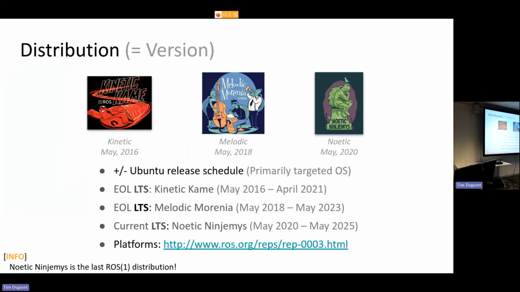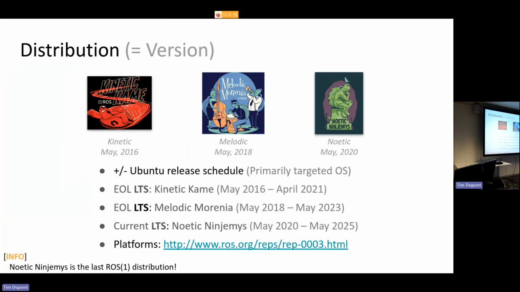Some, in my opinion, irritating things in ROS is sometimes a jargon. Each several years there's a new release of ROS, but it's called a distribution, which is very irritating because a lot of computer scientists and people in the technology world know distribution as a type of Linux system, like Linux distributions, but the ROS community took that term and used it for a version. So a ROS distribution is just a version of ROS.